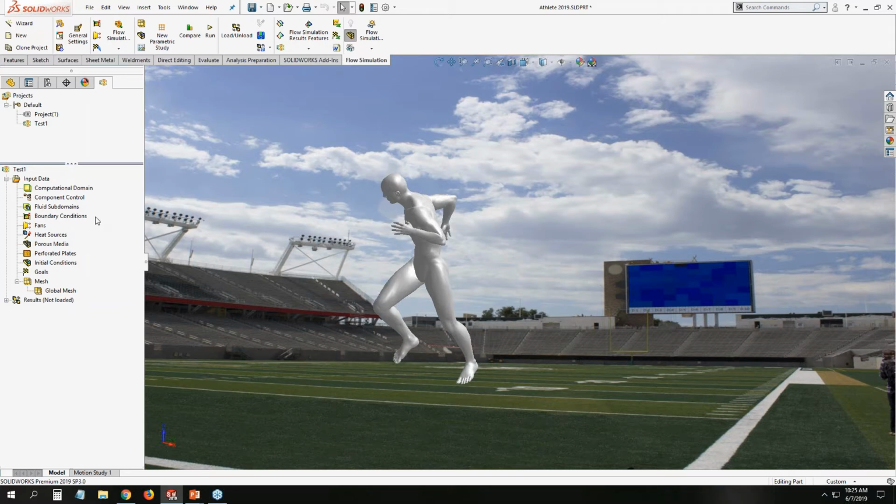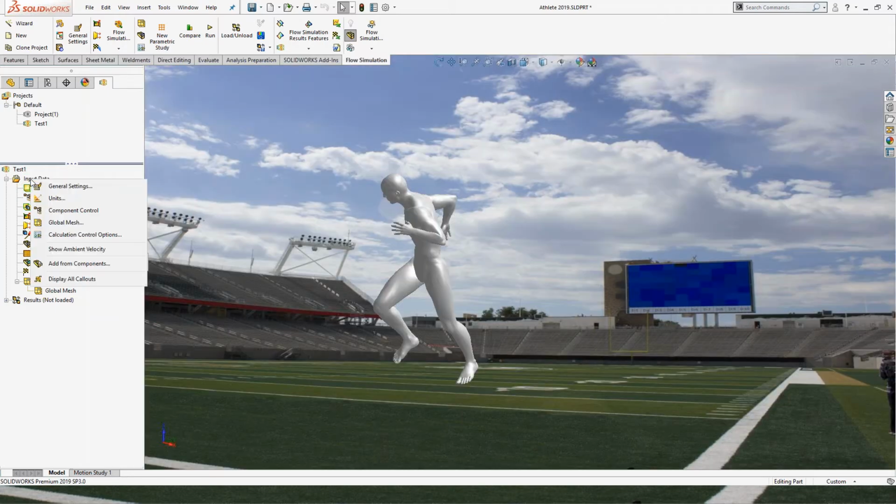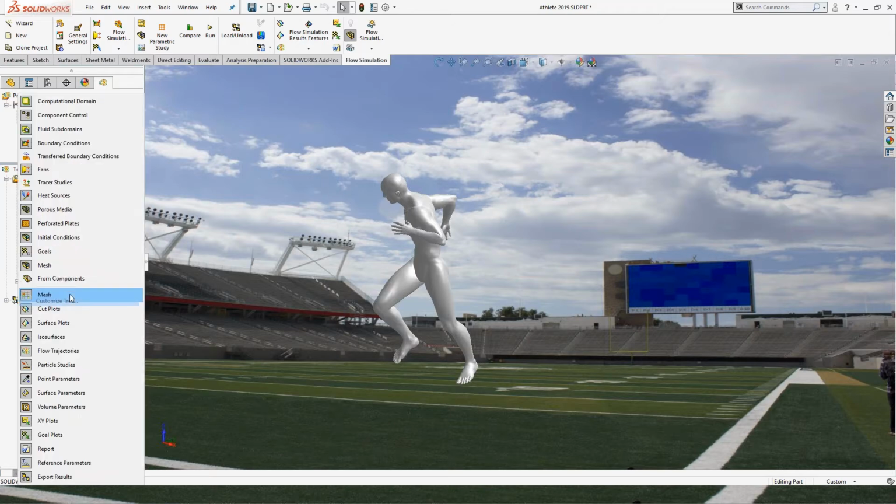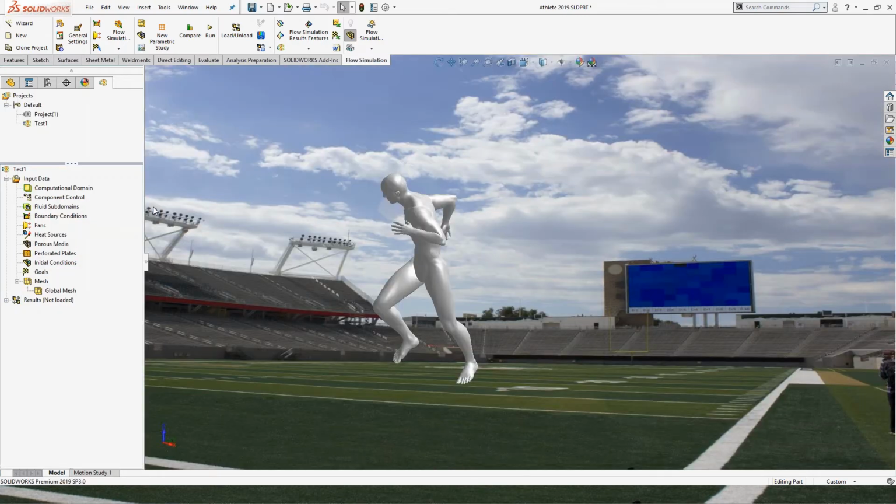All right, so we've already basically set up the flow and the boundary conditions that we wanted to do, so we can just skip over that. Let me talk a little bit about the tree. This tree is customizable. You can customize it for how you might want to use it, and I have most of the options turned on because I'm working with a wide variety of customers that are doing different things. So you can see some fans and heat sources and porous media and things like that.